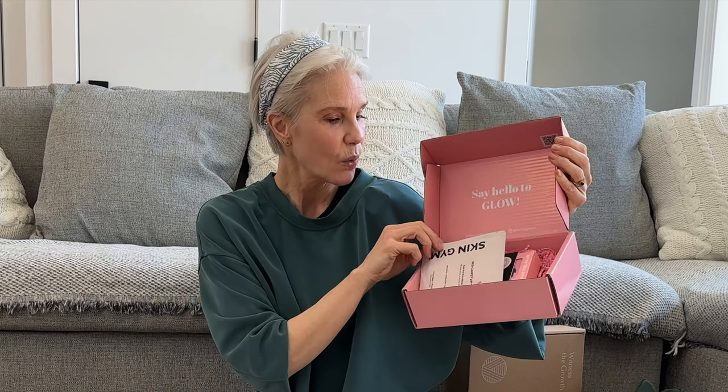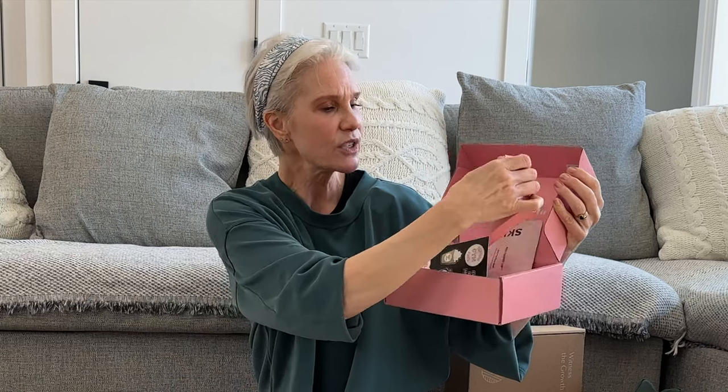And this is a really nice little package. And I thought someone would really appreciate this. This is a little red carpet VIP oil mask from Skin Gym. And then just a roller. And you know, sometimes it's just nice to give yourself a nice massage and you can roll the mask on. So I thought that would be a nice little gift to give away to somebody at Project Beauty Share. So I'm going to be passing that along to them. I also have some acne masks or acne patches that I'm going to be passing on to them.